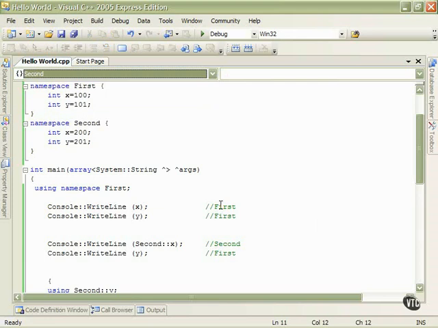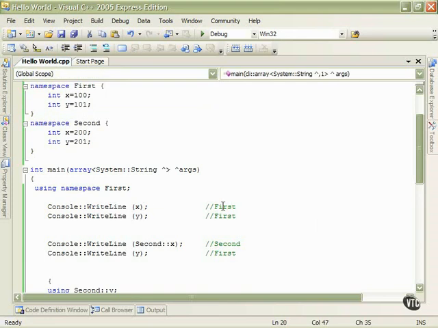so we have created different scopes. So here I've given you a little comment that this is the first scope. This one will also be first scope. But now we can still get to the second scope and the things that are in it, the second namespace, by calling it out with this operator, the double colon scope operator. We say second colon colon x, and then you can see that the compiler also understands we are talking about the x that is in the second namespace, not the first.